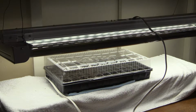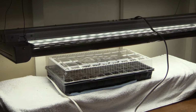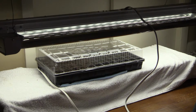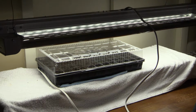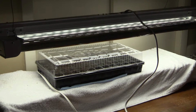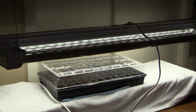Well, I planted my seeds on March the 8th. This is my setup. I have a towel draped over a couple of old drawers that I had. That's just to kind of raise them up off the floor, because on March the 8th, my floors were still so cold. We were having a really cold snap, and I'm on a pier and beam house, so the floor was really cold, so I wanted to elevate them off the ground a little bit.